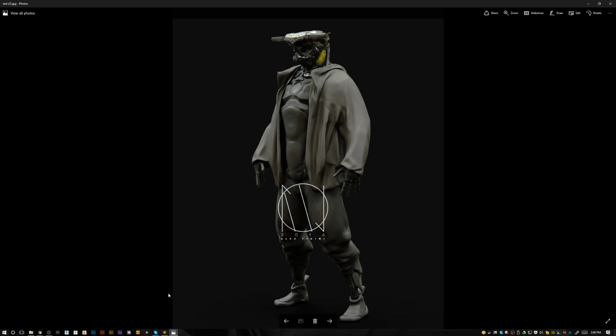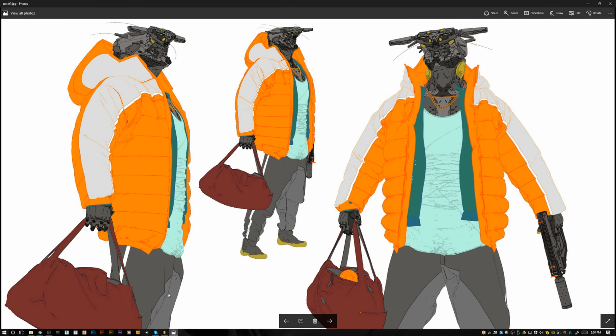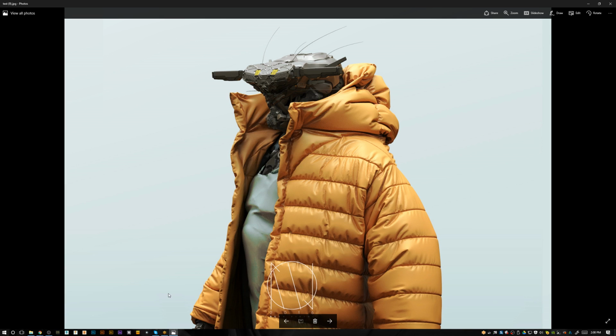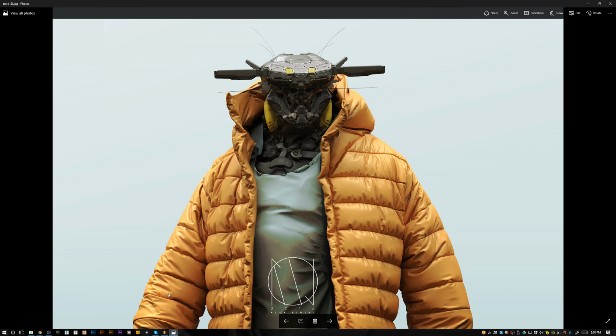You could almost skip the drawing and go straight into concepting in ZBrush. But as a concept artist, you shouldn't. Yeah, I'd recommend that alongside any 3D work you do, you practice your design skills with drawing and stuff like that. I think they work in conjunction with one another.